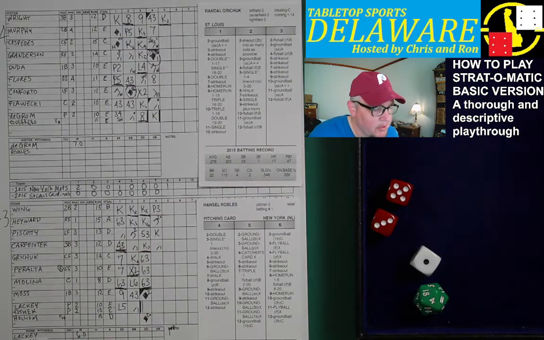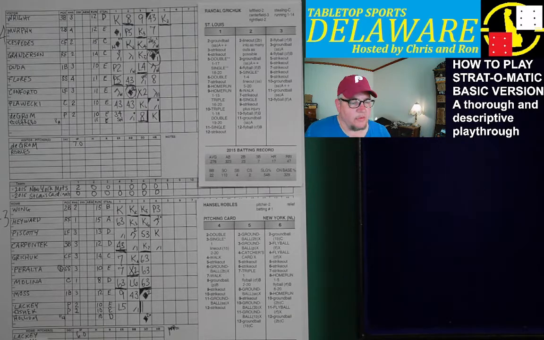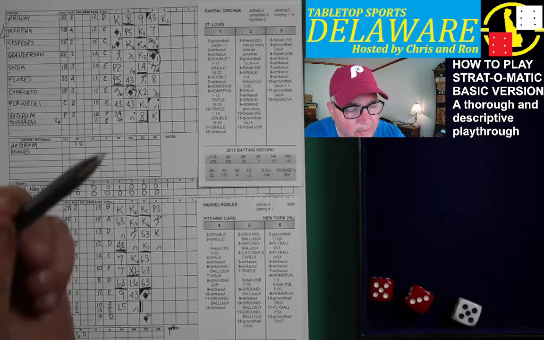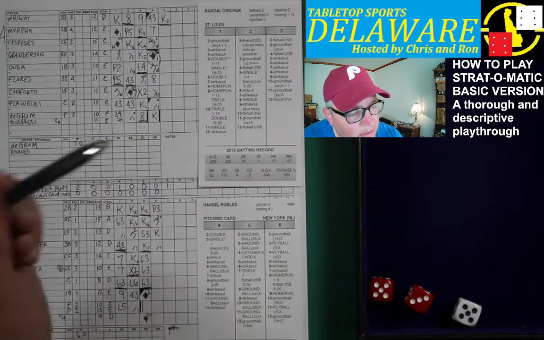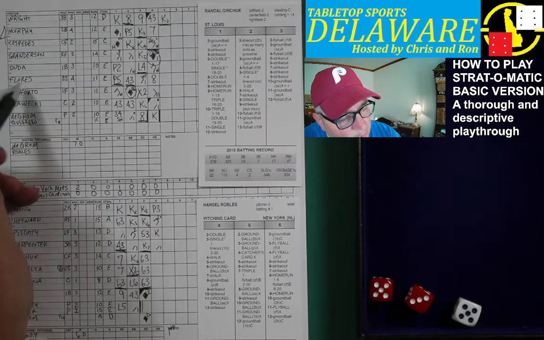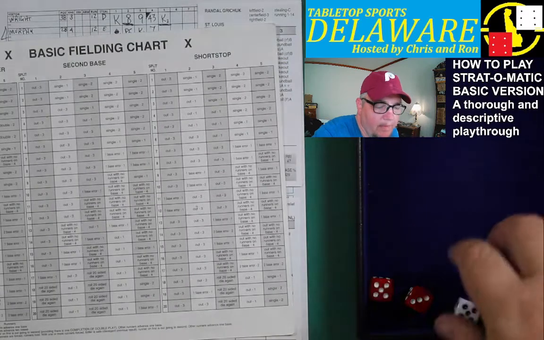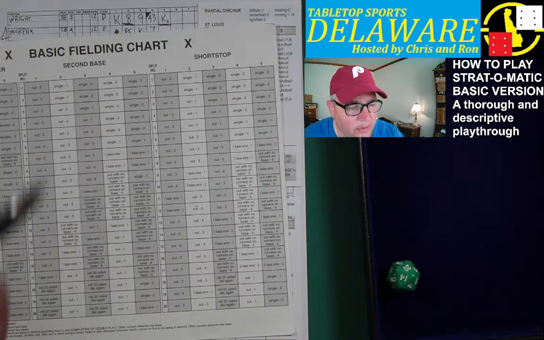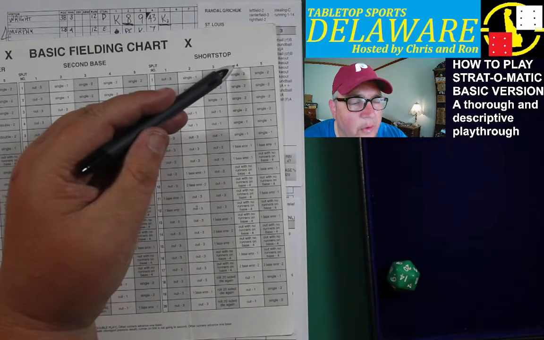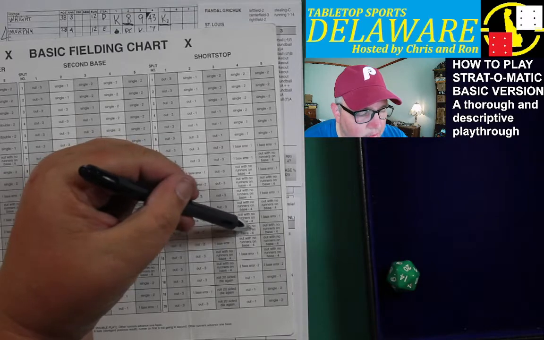Brings us to Randall Grichuk. He is a 276 batter. He's 0 for 3 so far. Robles is going to try to get him out of the inning. 5-8. Ground ball shortstop X. That's going to be Wilmer Flores, who is a 4. Low defensive rating. Let us see. 14. Shortstop 4. 14. Out with no runners on base, 4.